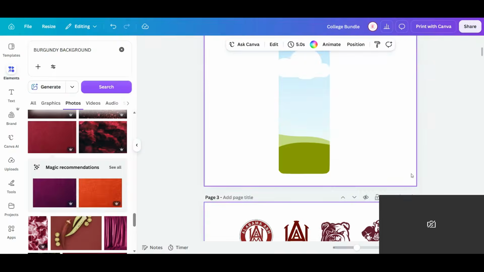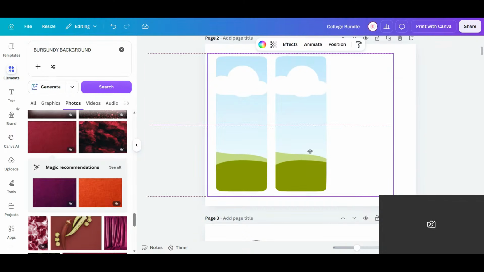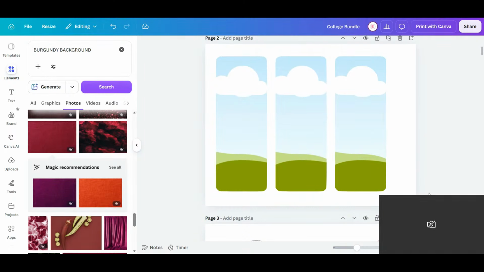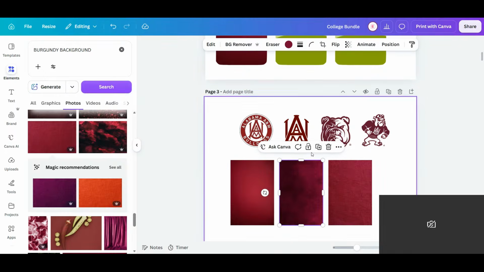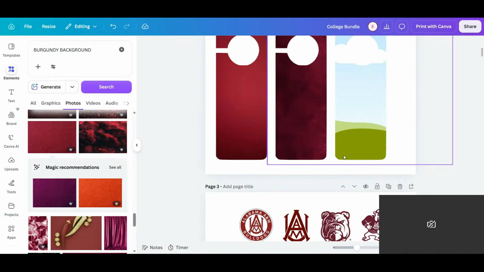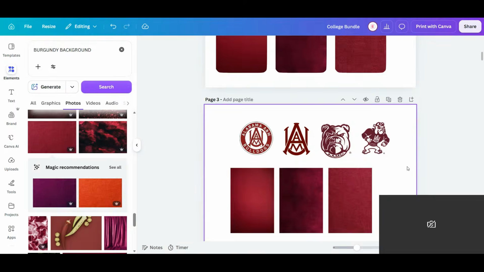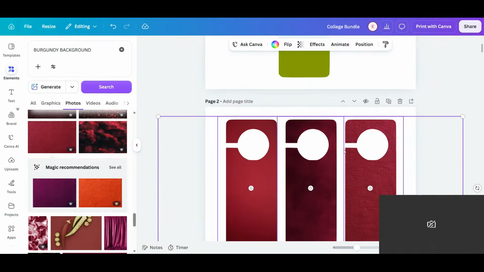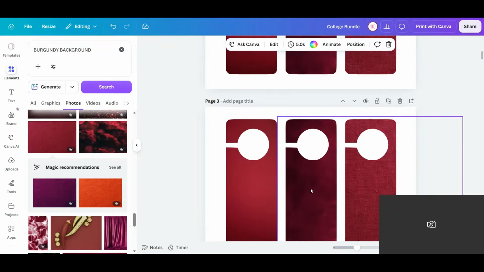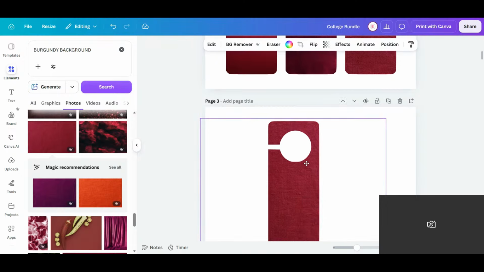So let's start with our door hanger. So I'm just going to do this so we can see all the possibilities. Bam. And let's do all three. This one is probably going to be my favorite. Oh, I like this one too. I like the textured one too. So let's make a couple of them, because this is a few. So I'm going to delete the ones we don't need. Let's move you here.